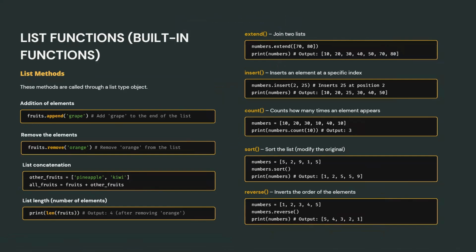We just learned how to add, remove, and insert elements, how to merge lists with plus and extend, and also count the items, and also sort, and even reverse the list. It's pretty awesome, right? Lists are one of the most powerful tools in Python, and you'll use them in almost every project you build. Lists are everywhere in programming, whether you are storing numbers, names, or even your shopping cart items. So lists have your back. Practice these methods a couple of times, try mixing them up, and you'll see how powerful they are.